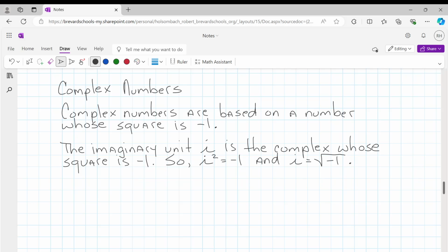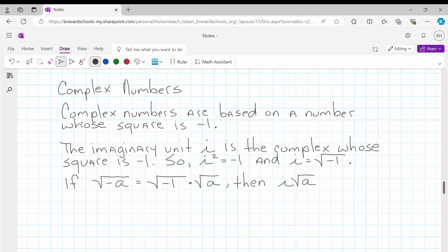All right, so a key concept: we can say that the square root of -a is equal to the square root of -1 times the square root of a. Then since i is equal to the square root of -1, we can replace this square root of -1 with an i, and we put it right next to the radical a.